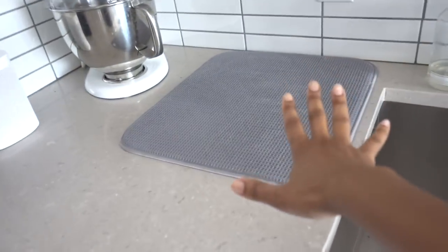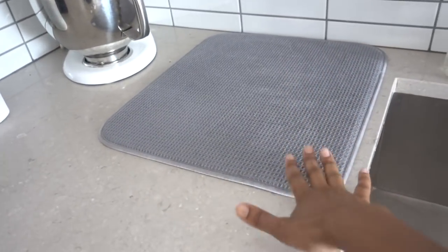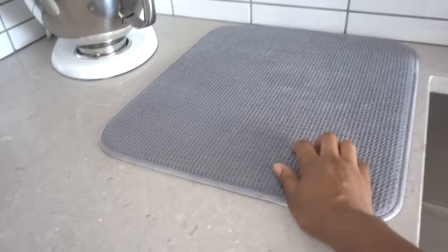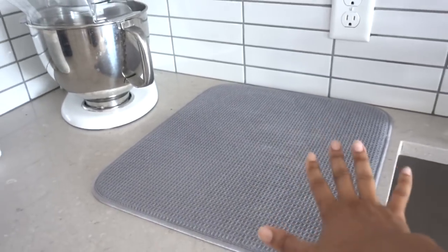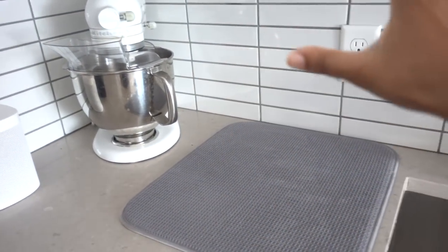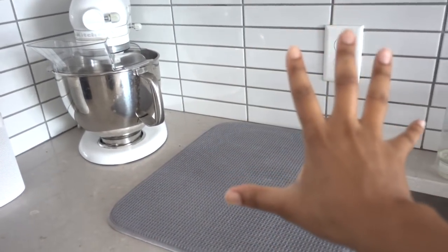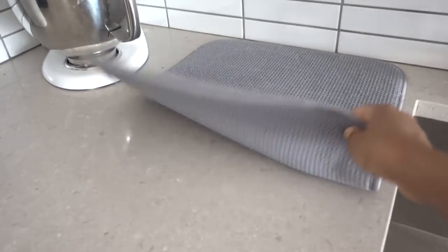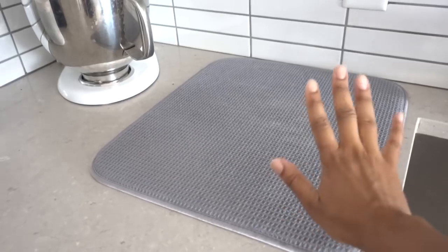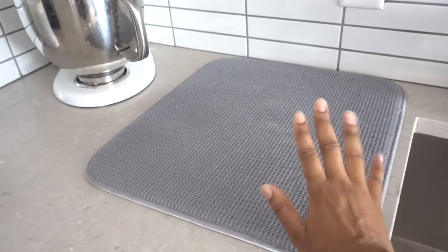Oh, and over here we have the sink drying mat that is very popular. I think this has been one of the more popular things I've recommended because we have a small apartment, and it gets really crowded here on the counter. The things we have to hand wash, we just put on there and it absorbs all the water, and we can wash this whenever it gets yucky and dirty.